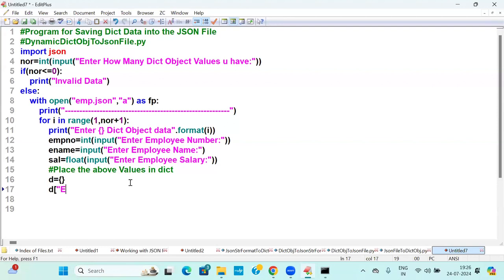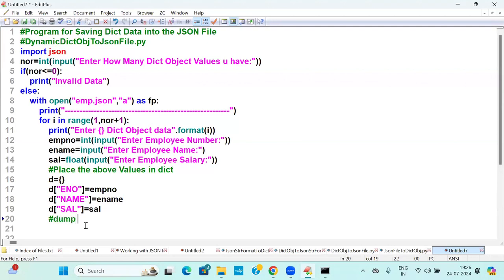D of ENO, a fixed key, I will write EMPNO. D of name is equal to ename. And D of sal I will write it, sal is equal to sal.